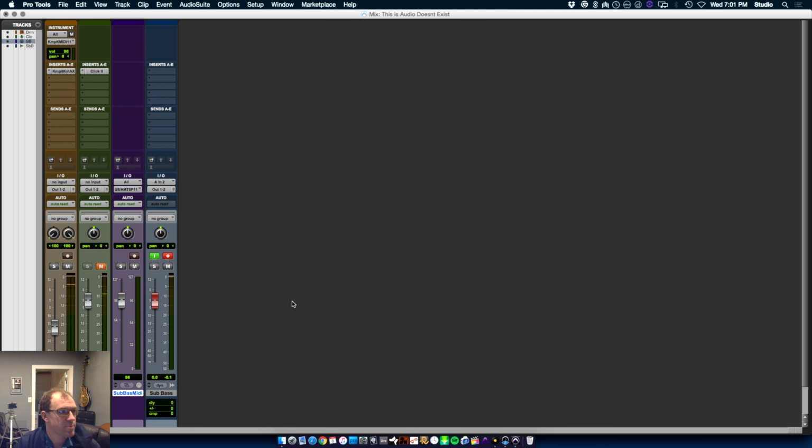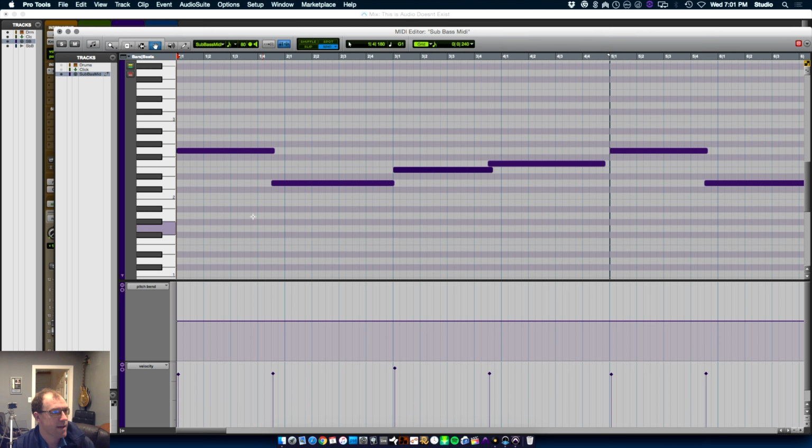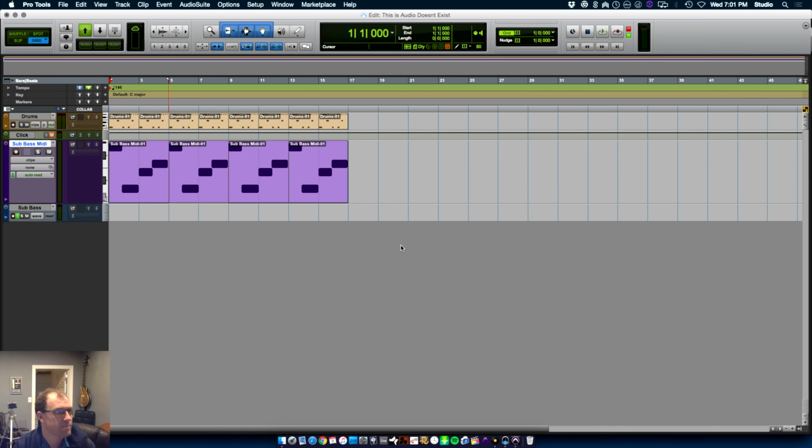All right, I put some compression and EQ on it with my Avalon preamp to beef it up a little. So now we'll hit record and record that in. The level's still not where I want to see it. Let me turn it up a little bit.